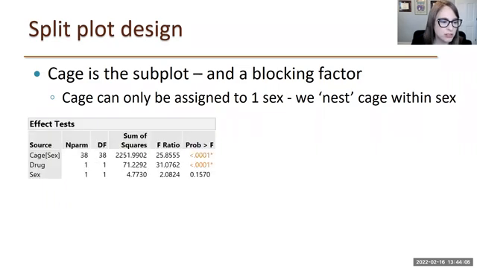And so if we put this into our model, you can see we have our new cage variable here that is telling us there's a lot of variability between cages within sex. So this could indicate any variability that falls on the cage level. Cages at the top of the rack might experience maybe more stress than the ones at the bottom, but it doesn't matter because it's all being controlled for here with this term of cage nested within sex.